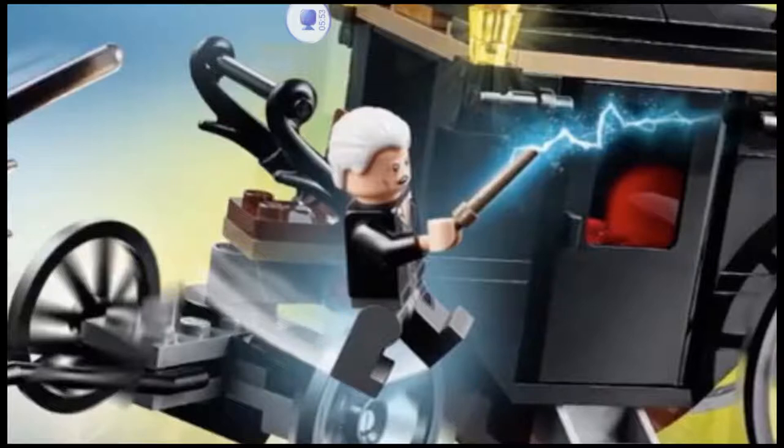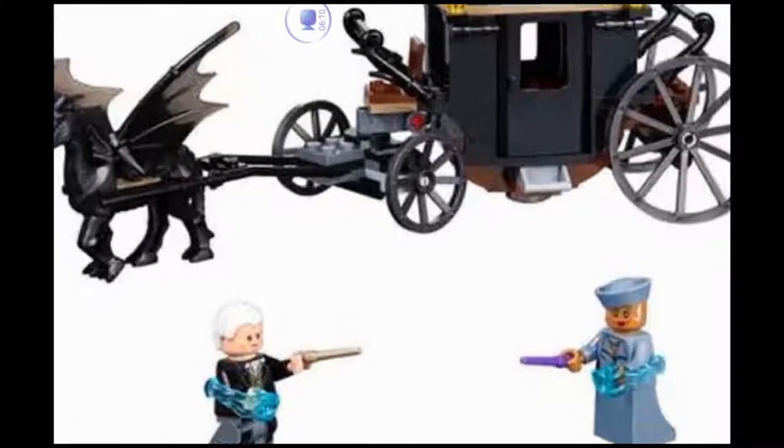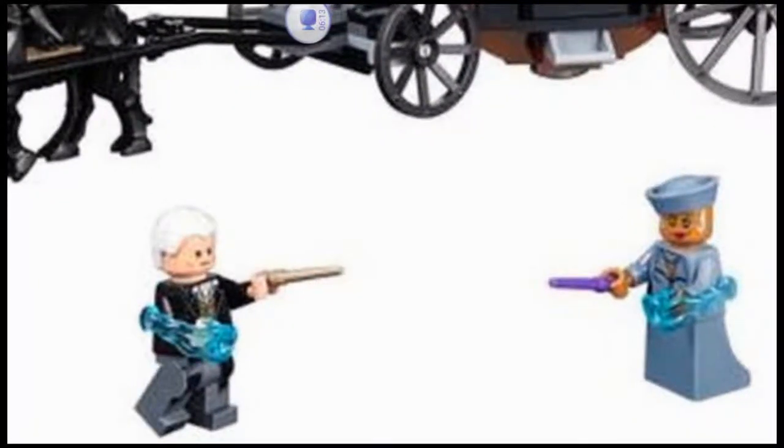I do have another picture where we can get a bit of a better look at Grindelwald. You can sort of get a bit of a better look at what he's got going on. It's pretty blurry, but it looks like fine print, and you can also see his alternate face where he just has a closed mouth. Then they have Power Blasts in LEGO Harry Potter. I don't understand this, but you could just leave those off, and that's what I'm gonna do.